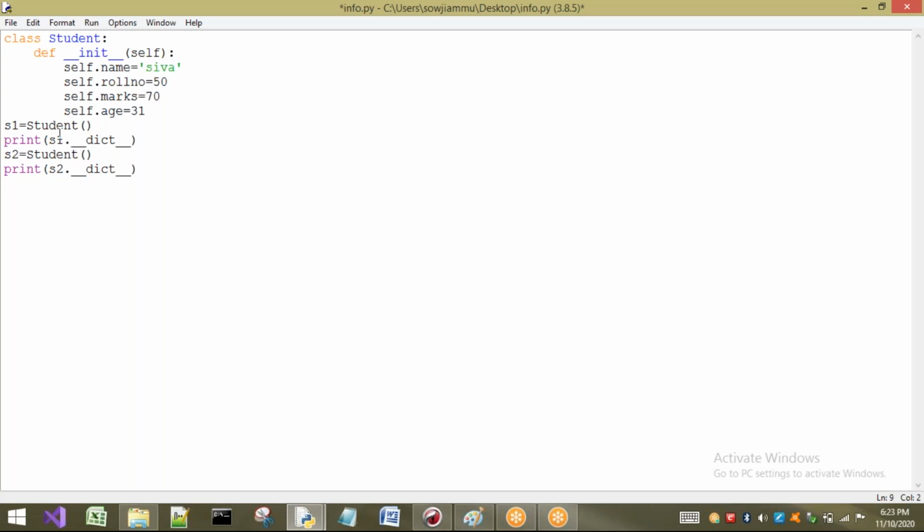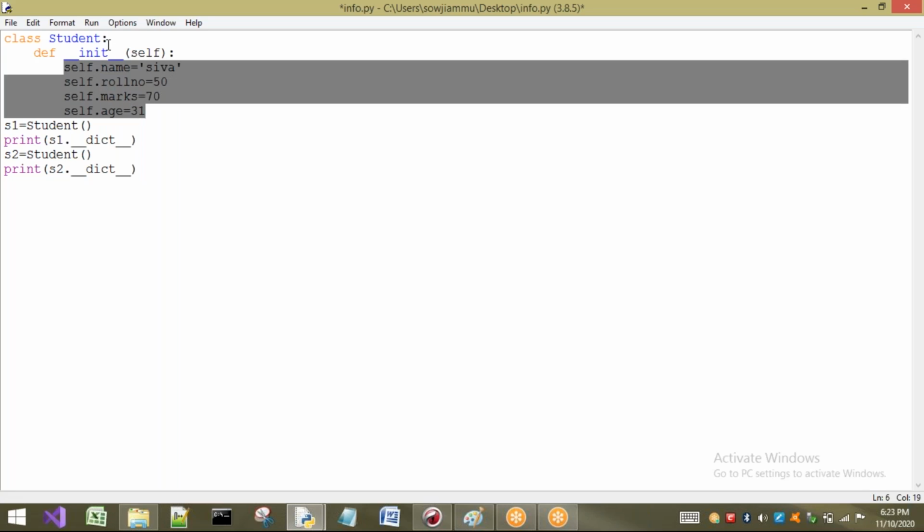This reference variable is going to point to the student object. In that student object also, we are going to have these four variables only. If we see S1 and S2, S1 has four variables: name, roll number, marks, and age. And S2 also has four variables: name, roll number, marks, and age. So from one object to another object, different variables are there. That means one copy is there with S1, another copy is there with S2. The same type of copy is there.